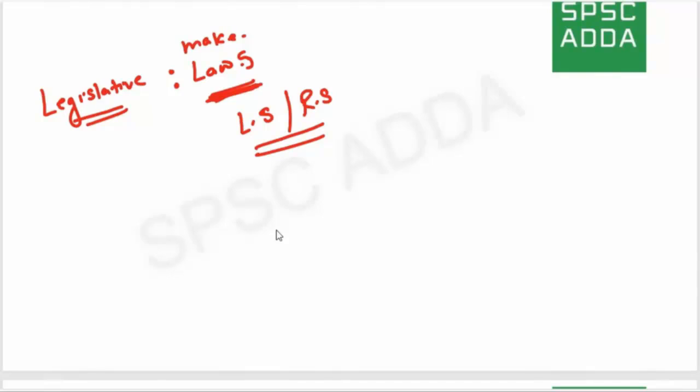I'll narrate the functions of Lok Sabha and Rajya Sabha later. But understand, you cannot say that for the entire thing Lok Sabha is powerful, or for the entire thing Rajya Sabha is powerful. Both have their own power in their own areas. For example, in case of a money bill, Lok Sabha is powerful, but in case of subjects in the state list, Rajya Sabha is powerful. So they have their own powers in their respective areas, and we will discuss that in detail.